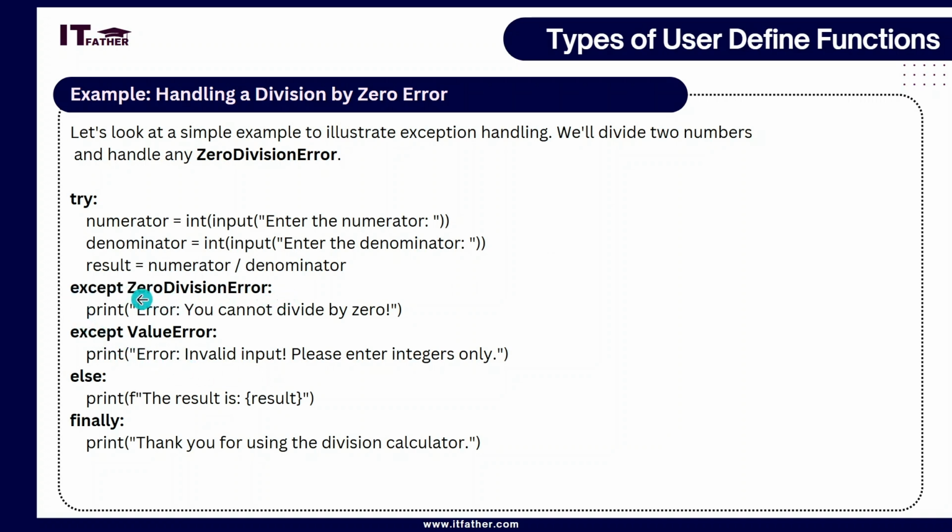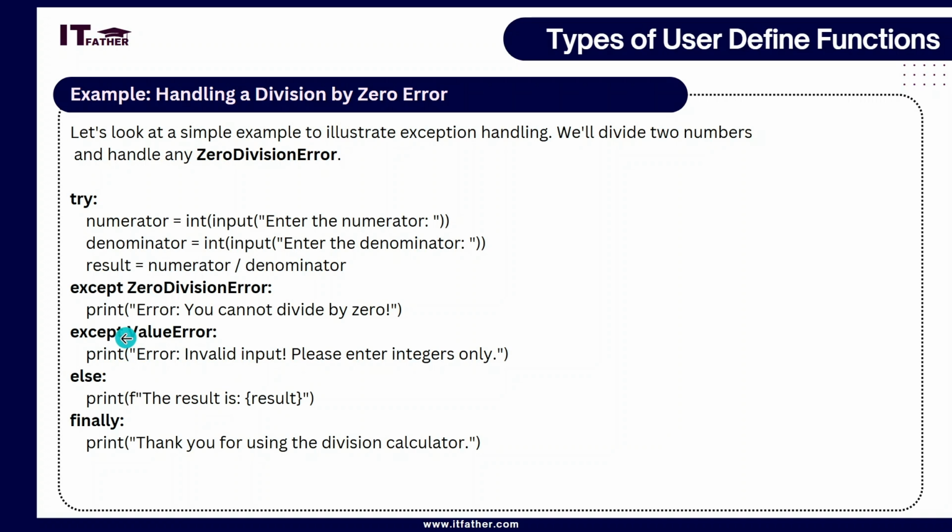In place of only except, we can also write ZeroDivisionError in the same format, and if an exception occurs due to zero division, then this message will be printed. But if the exception occurs due to ValueError, that is why it is important. Suppose the user does not know what type of mistake he is making, maybe he is entering a wrong numeric type value, or maybe he is entering a wrong value. So for different categories of error, we can differentiate with different except values.